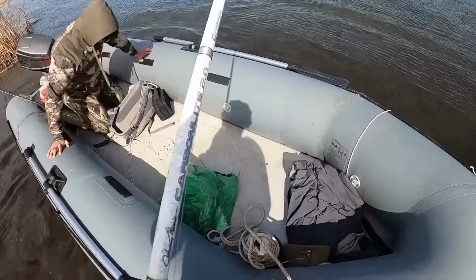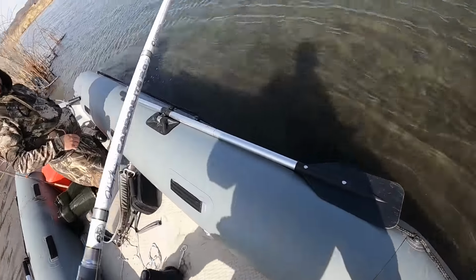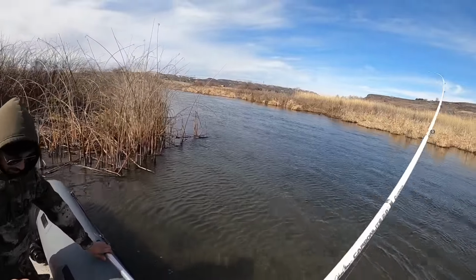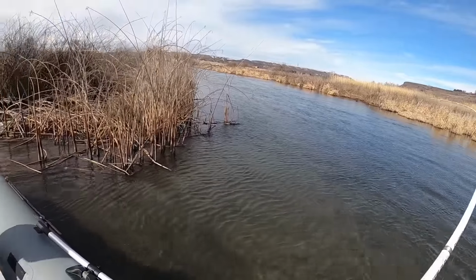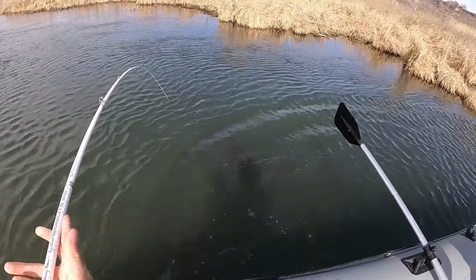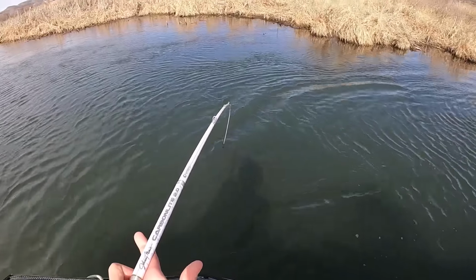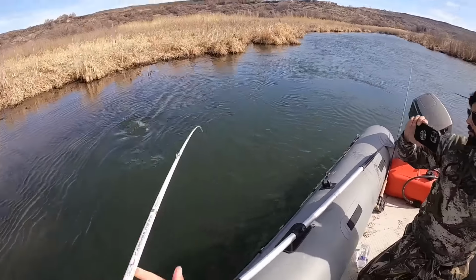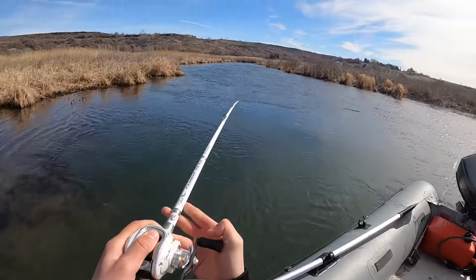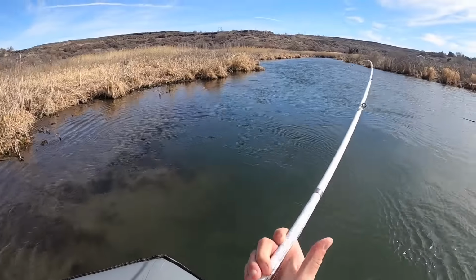We're setting sail. Look at our little raft we brought along here. Little upgrade from the summer, as you guys have seen, our little dangle dinghy. This fish, Noah, probably has enough weight to pull us, hopefully. Look at her, guys. You can't even see him right now in the current. Oh my gosh, guys, look at this. Oh my god, dude. Look at this run, guys. Oh my god, so crazy.